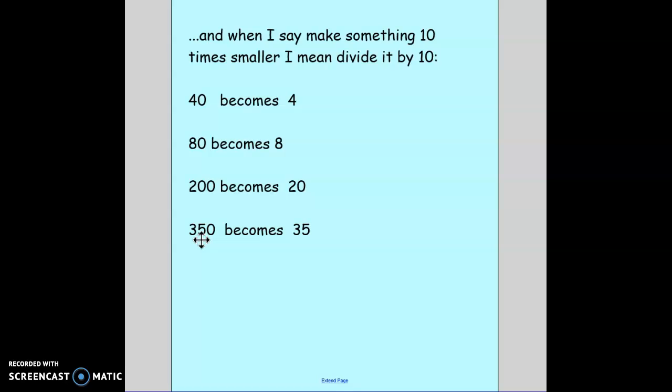And because we're dividing by 10, we need to get rid of one of the zeros at the end, don't we? But remember, if that 40 was moving to the right, the 0 would just go into that tenths column, and we just wouldn't need the 0 because it's 0 tenths. 0 tenths again. 0 tenths again there. And 0 tenths again there.